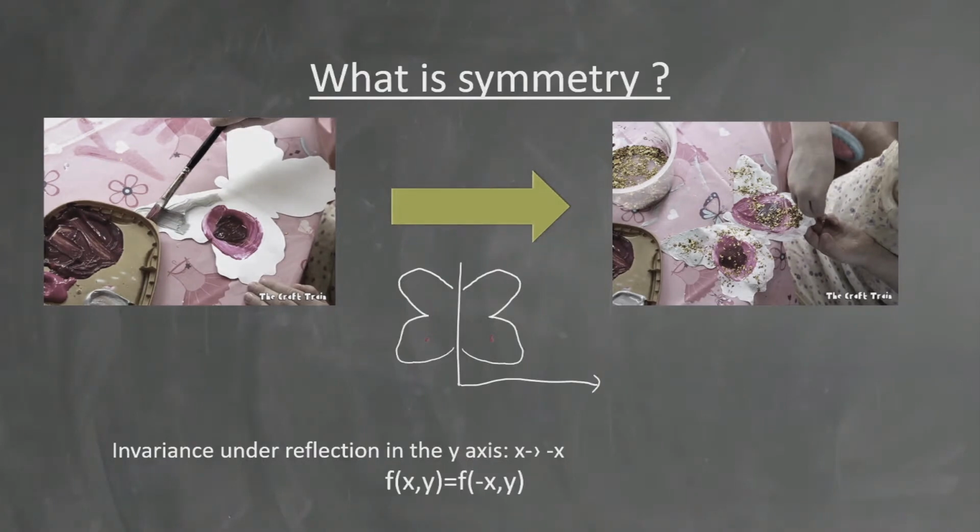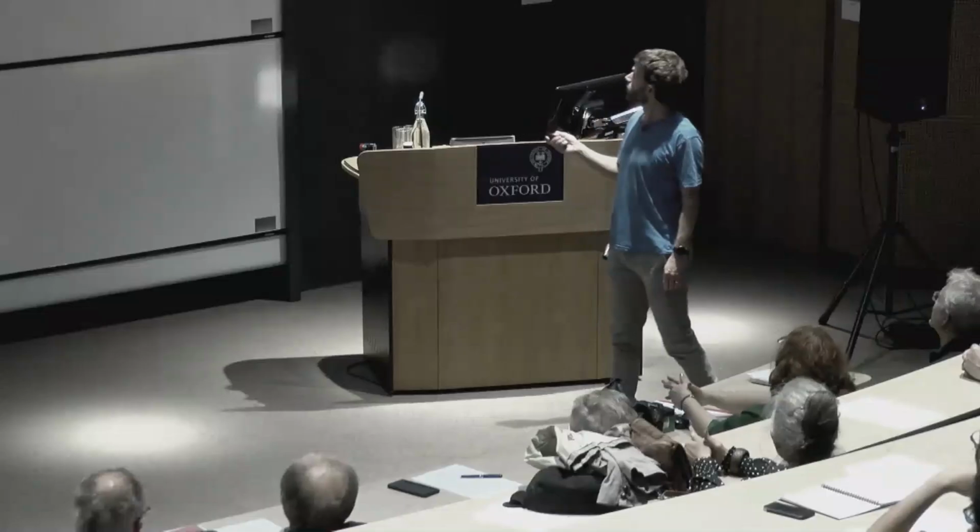So anyway, I was thinking, when did we first come across symmetry? And I came across this. Everyone probably did this at some point. You paint half of a butterfly, and then fold it over, and then you get an example of broken symmetry, because it never quite works how it's supposed to. This is obviously x goes to minus x, invariance under that.